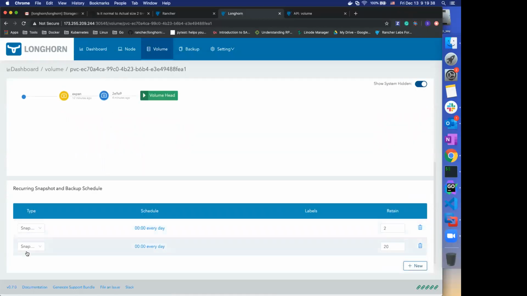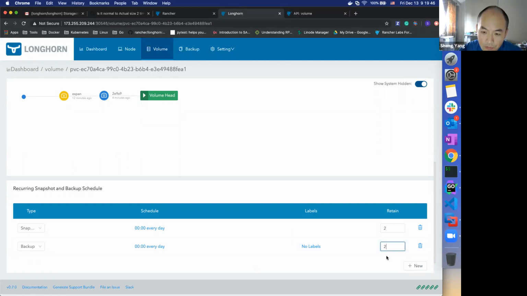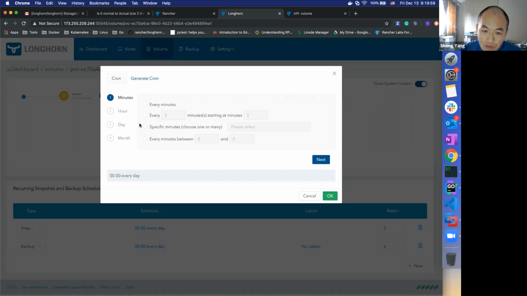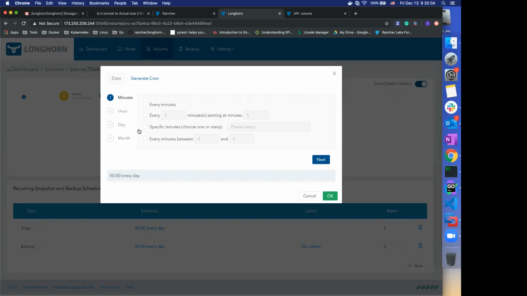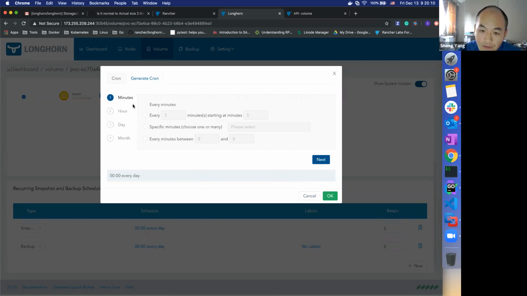Yeah, we can add one more here. If I say I want to keep the last 7 days, that's 1 week. To retain the last week of backups, you can just put 7 in the retain field. And you can set what time you want to make the backup. You have to click in some minutes, every minute or specified minutes, and then click next.